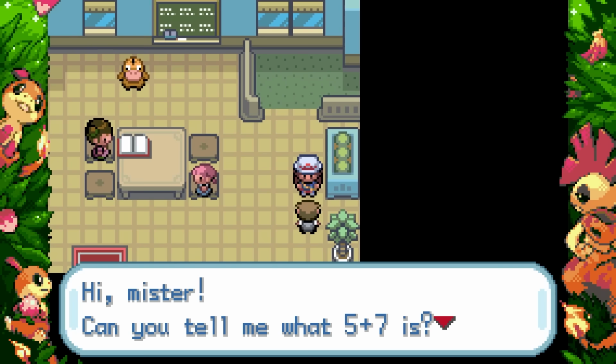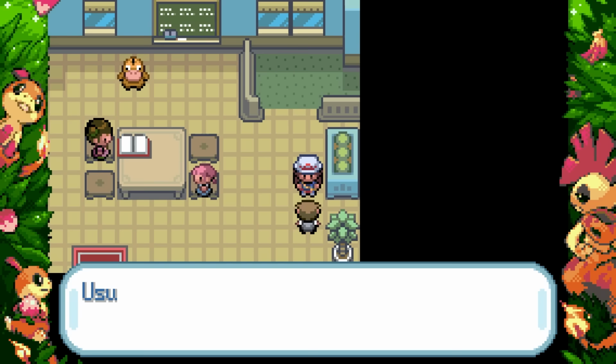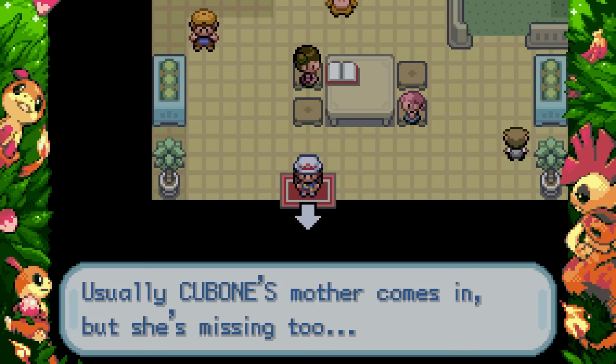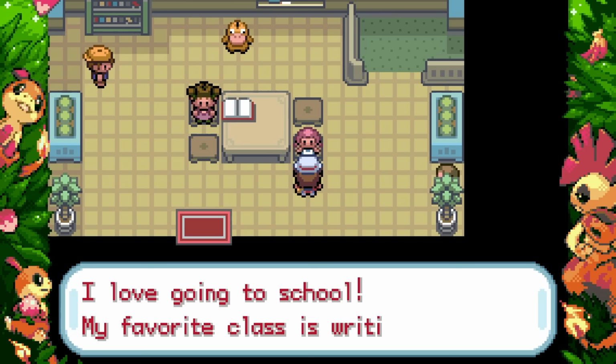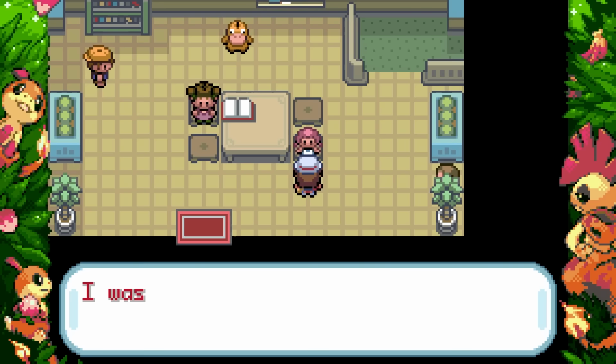Oh, Pokemon fan club. 5+7 is. Our teacher's been gone for a while, so our homework's hard. Cubone's mother usually comes in, but she's missing too. Okay, why is the dialogue following me? That's such a weird glitch. Everyone here in school loves Cubone's mother. She comes sometimes when our teacher's sick. Love going to school. My favorite class is writing, but DMC people are meanies. They took away the story I wrote and said it had copyrights. I was gonna read it to the whole class.